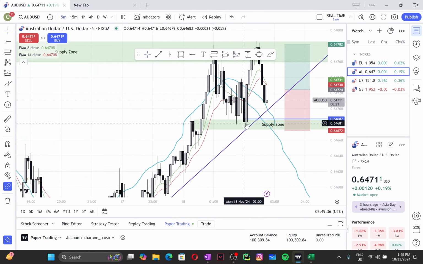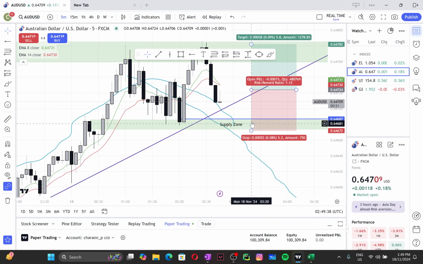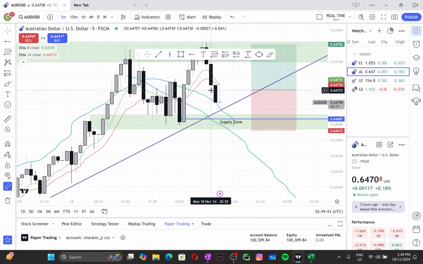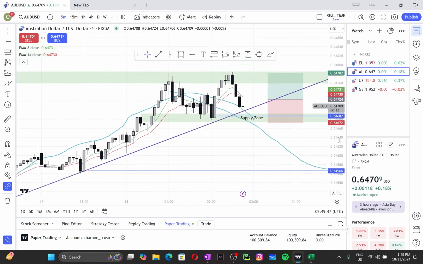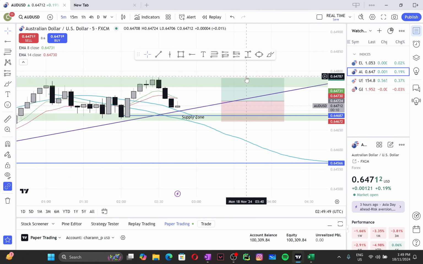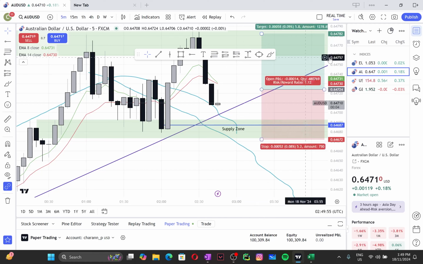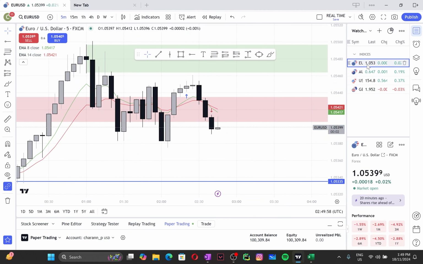So this goes down, and once this goes down, okay, so I see a lot of consolidation about here as well, and it just went up after that. So maybe we were right. The supply zone might be working, maybe not, we don't know. I'm still trying to learn, guys. Don't hate, please. I'm just trying to learn.